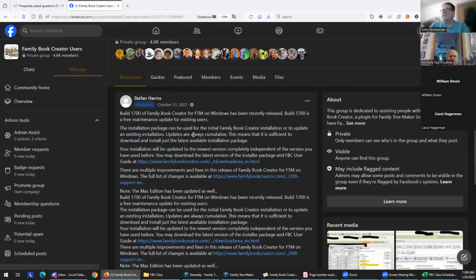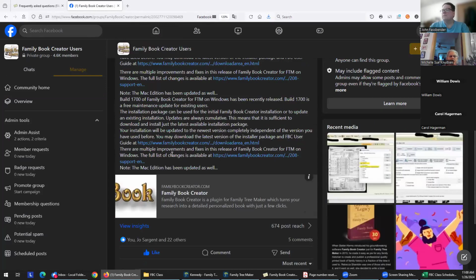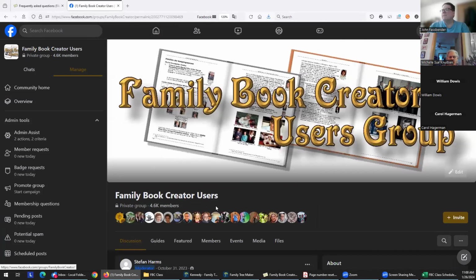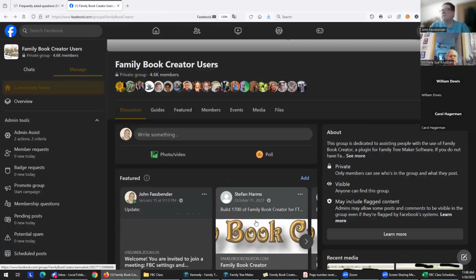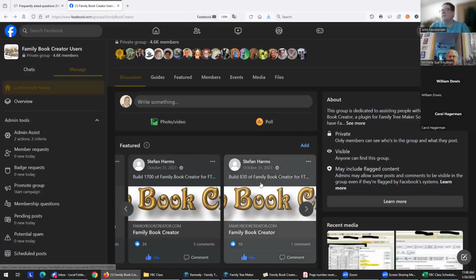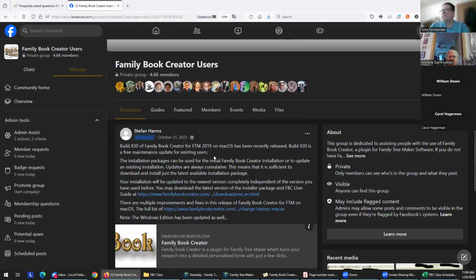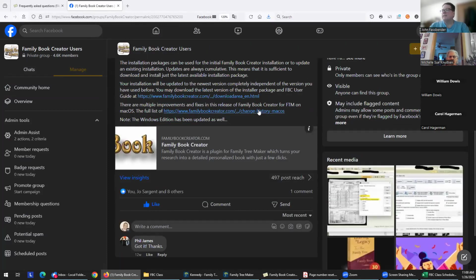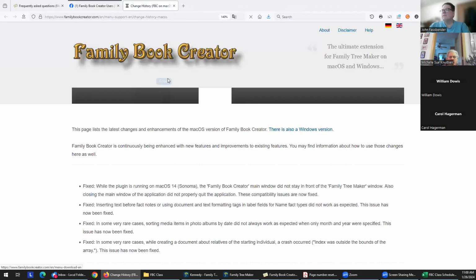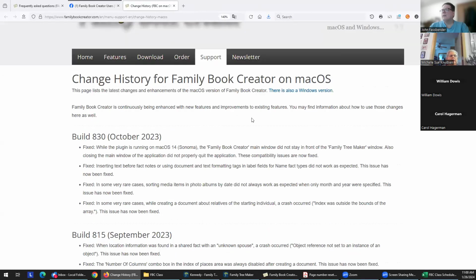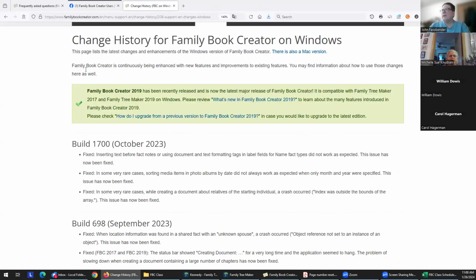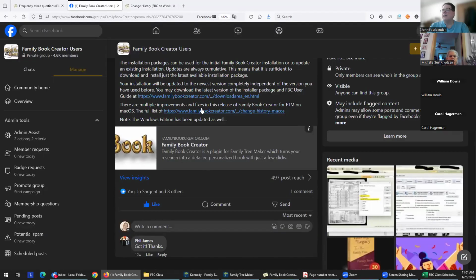He lists the build 1700, and then he also lists the Mac version, so the 830. There's the change history, so you can see exactly what has changed on the Windows. And then he also gives a download section.